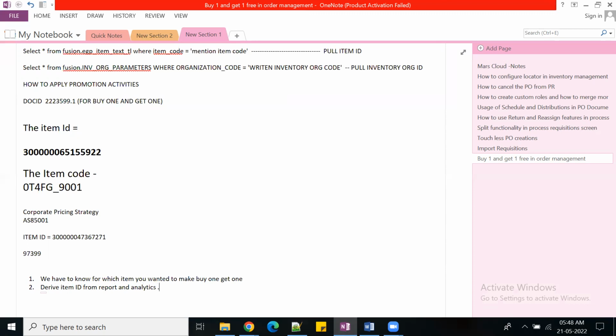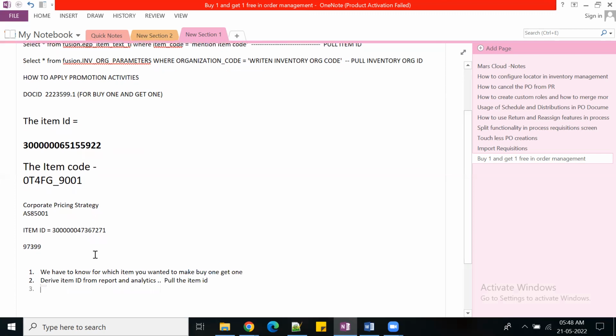We need to derive the item ID by writing a query in report analytics, which is used for BI reports, writing the SQL query to extract the data. From that, we are going to get the item ID. Pull the item ID.